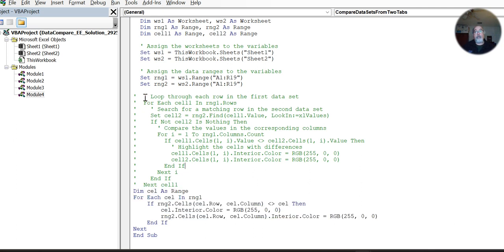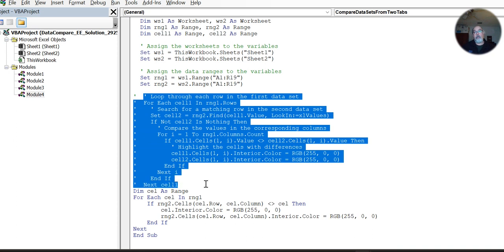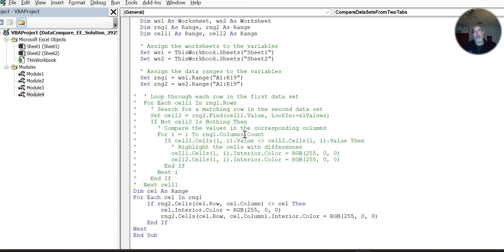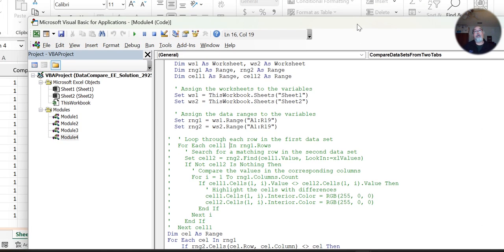So basically, instead of doing this, as you see this whole green area, that means it's not running, but I kept it there. And then I created a new variable called cell as range. For each cell in range 1 on sheet 1, look at its corresponding cell on sheet 2. So that's what it does. This code is doing exactly what I said.